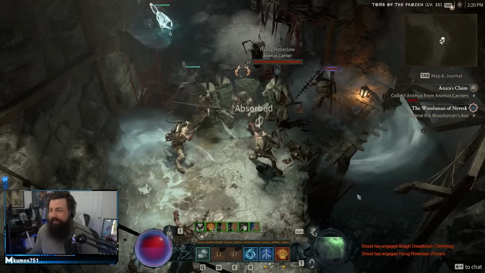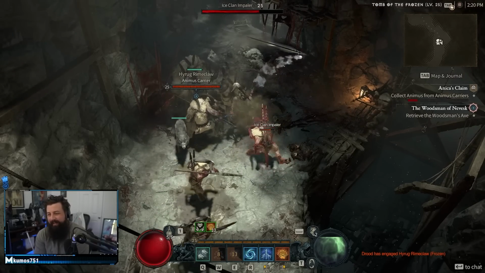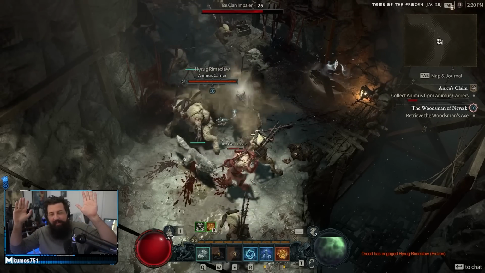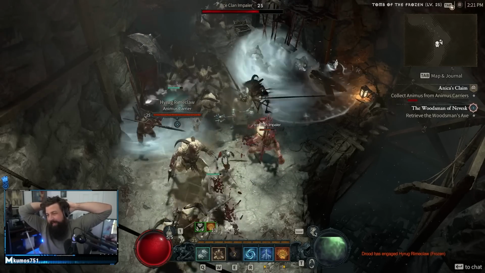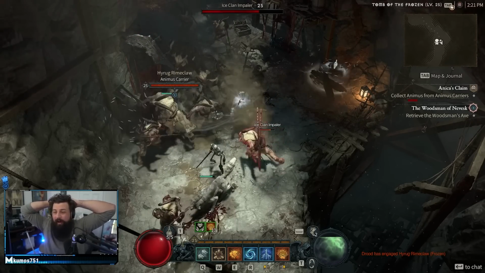And Druid is actually so tanky, that's kind of funny. You could just sit here and stuff won't kill you. I'm not even playing, my hands are off my keyboard. So for end game scaling and defensive capabilities, I can see Druid being probably an extremely strong hardcore character.